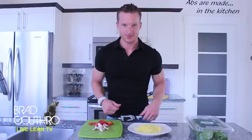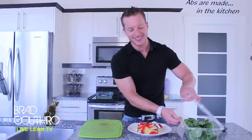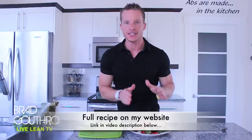We are almost ready — all we have to do is put everything together. Let's add a little bit more veggies to our plate: some mushrooms, a few more red peppers for color and taste, and some spinach on top for our greens. Then the protein — let's add our turkey balls. Not your traditional spaghetti and meatballs, but it's spaghetti squash, turkey meatballs, lots of veggies, lots of nutrients, low calorie. This plate is probably less than 400 calories. If this was your typical plate of spaghetti and meatballs with pasta sauce and everything else, you're looking at upwards of probably close to a thousand.